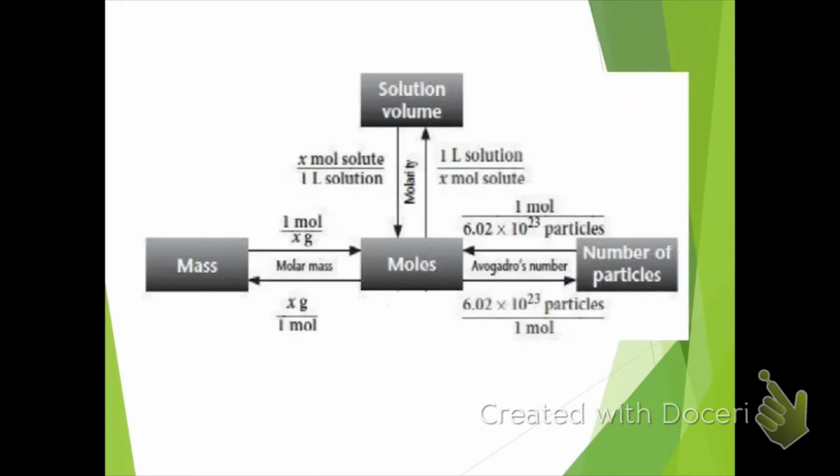So we've added to our molar roadmap that we had. We learned how to get from moles to mass using molar mass. We've looked at how to get from moles to number of particles using Avogadro's number. Now we can also get to solution volume using molarity. So we're going to look at a couple different ways to do this, but by definition, molarity is going to tell us that 1 liter is equal to so many moles of the solute, and just like with molar mass and Avogadro's number, this statement of equality can be turned into a fraction and become a conversion factor.